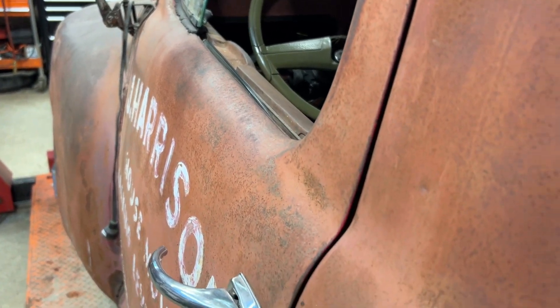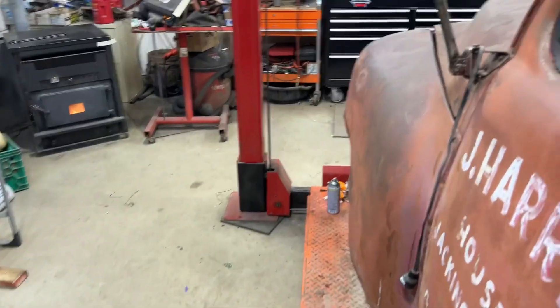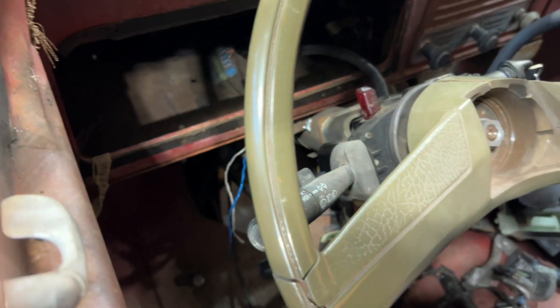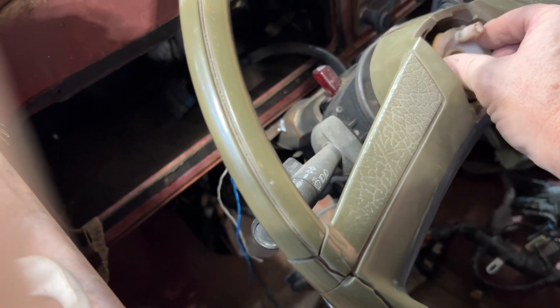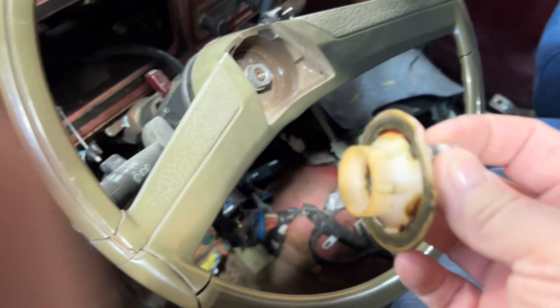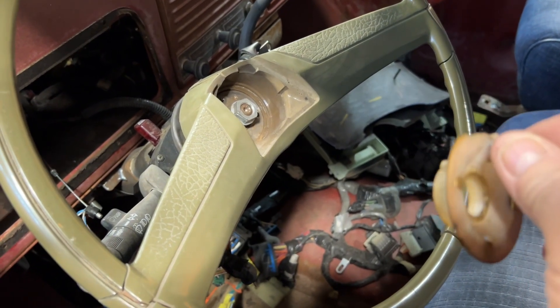Let me run this by you — in regards to the cancel cam. I don't have a steering wheel here, but this cancel cam for the turn signals will actually work on this column. This is a '69 steering wheel on a '95 column, by the way. There are two different types: this one puts the cancel over here, and there's another one that puts the cancel over there. In relationship to those little tabs underneath, it'll throw the cancel off — I came across that with a '69 Chevy with a custom wheel on it.